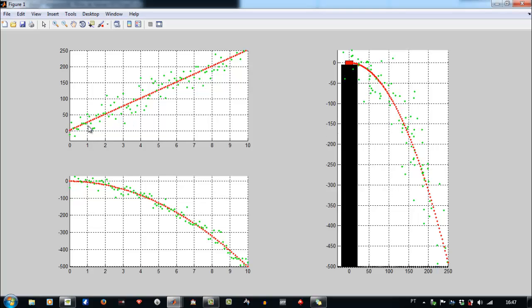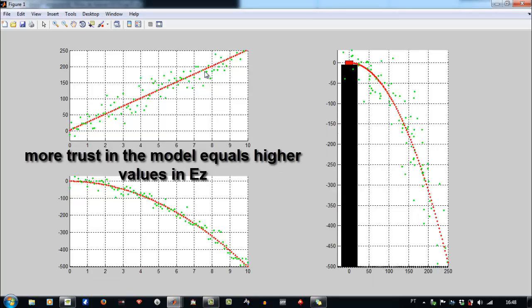The green dots is what the ninja sees, or what a person sees, and these red dots represent the path that the cannonball is doing. As we've seen before, the cannonball has a little noise, so the behavior is almost perfect. So in this case, we need to trust the model way more than we trust the measurements. So let's see the output that we get.